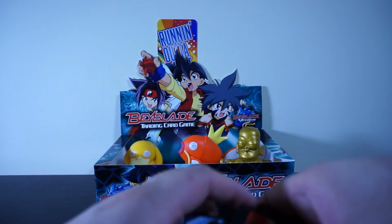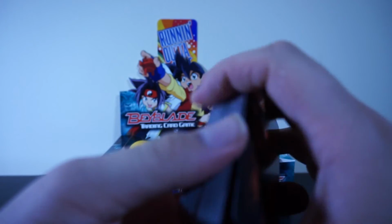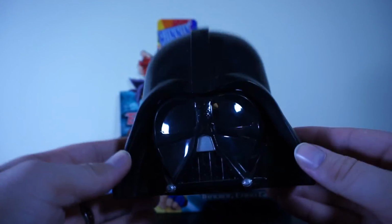But of course it is a playing card deck, so it's made to be shuffled. But it would still be cooler if they had the story completely in order with the deck being pre-built. But that was actually kind of neat. Of course, like with a lot of these things I've been opening, I always like the boxes more than the cards half the time. We've just been getting a lot of unique boxes, but this is probably my least favorite. I like the Stormtrooper helmet so much more.